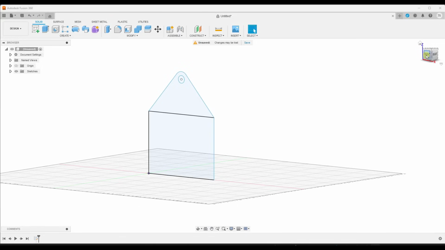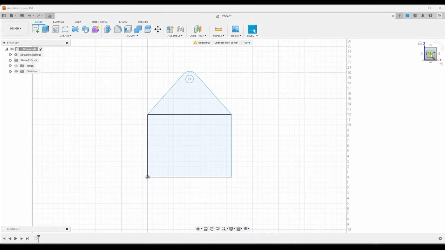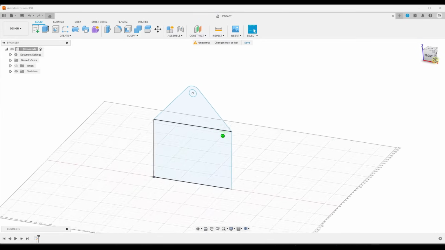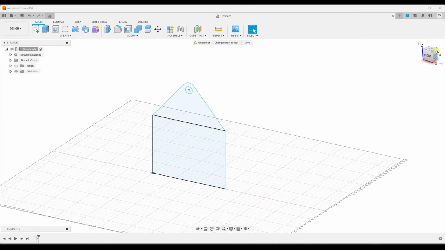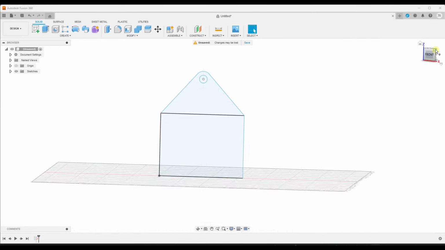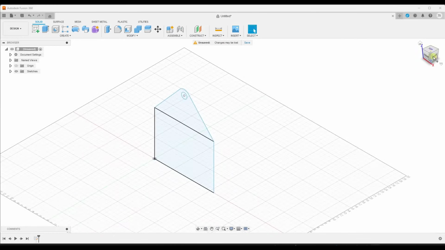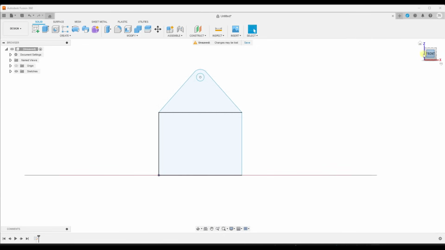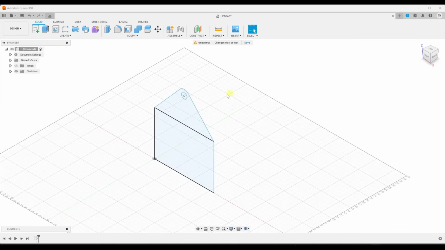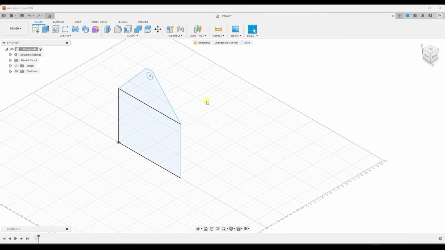So instead of this being in the 2-dimensional view, which you can see by clicking on the front view, you can either hold the Shift key to orbit, or you can also click and drag on this box in the upper right-hand corner. This gizmo box thing over here helps you navigate around in your 3D space, right? Notice how I can click on things like the corner in order to get a corner view. I can click on the right, the left, or the front, whatever you want, in order to get into a view that you want. In this case, we're going to click on the corner right here.